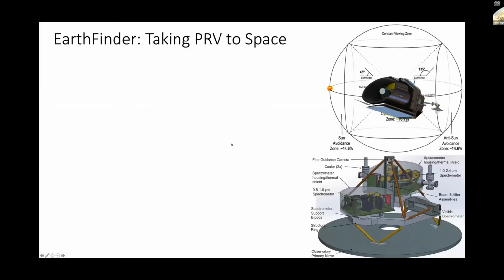Next slide. Okay, so Earthfinder can be summarized in 4 words: radial velocities in space. The focus of the study and of my pre-recorded talk is what the key advantages would be with regards to mitigating tellurics, the absence of Earth's atmosphere, and in particular, what advantages it would have with mitigating stellar activity. The goal of the space-based mission would be to take the Kepler spacecraft and replace the instrument bay. It would have a 1.5 meter aperture, the same as the Kepler telescope aperture, so a lot of flight hardware heritage to draw upon. And with that kind of aperture, you could do a continuous survey of about 50 or so bright nearby FGK main sequence stars that, say, a future flagship direct imaging mission would target.